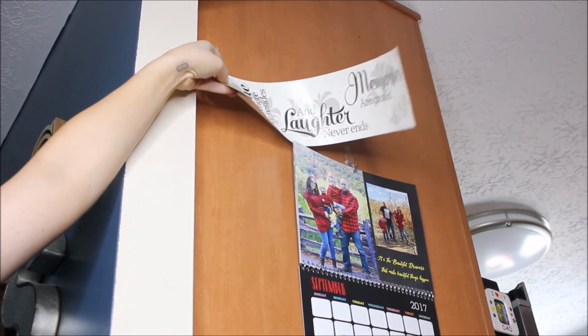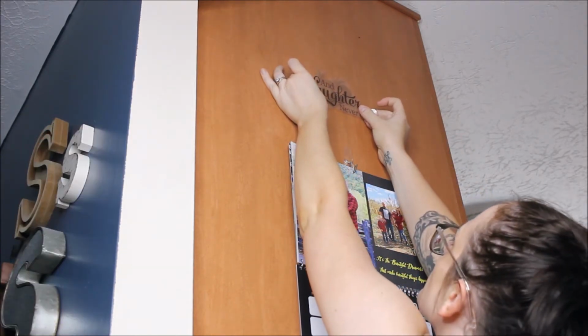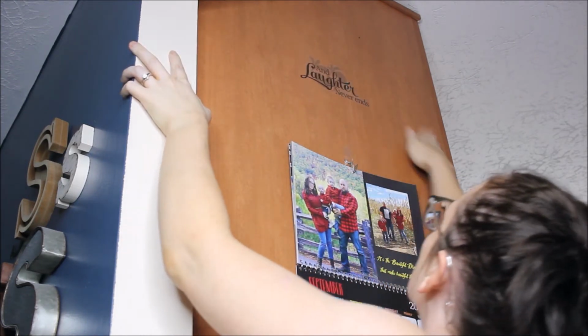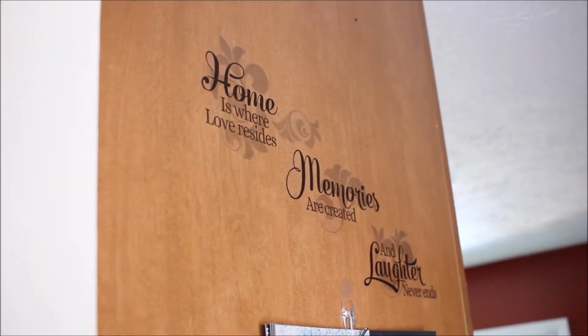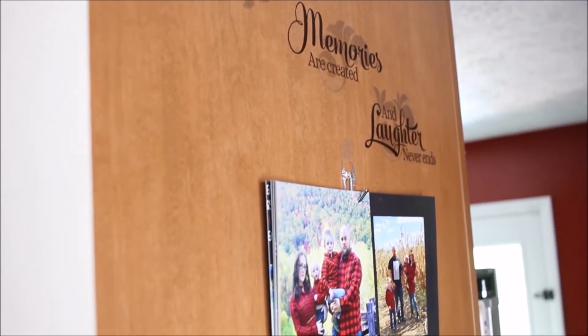So I found this from the dollar store. I love these things from the dollar store. It took me a little bit of fandangling to get it on there because it's meant to go top, middle, bottom, and I wanted it to work side to side. After a little bit of fandangling, it did finally work, and this is what it looked like. I'm really happy with it. I know I sound like the most amazing thing, but I just love the wall decals from Dollar Tree.